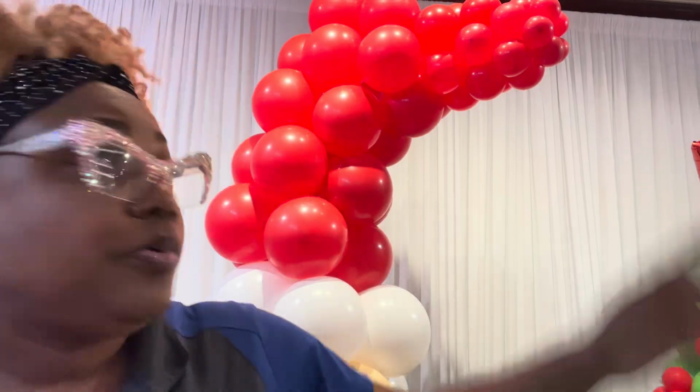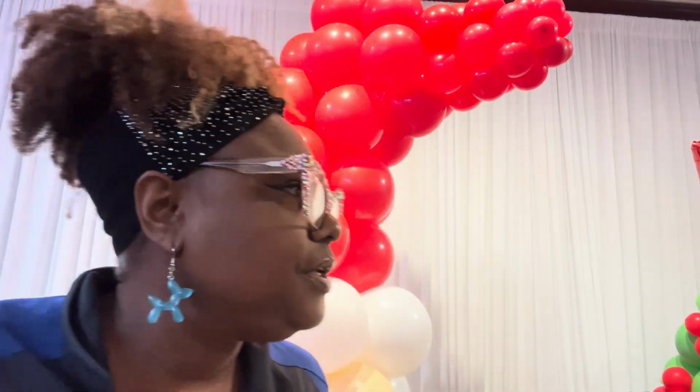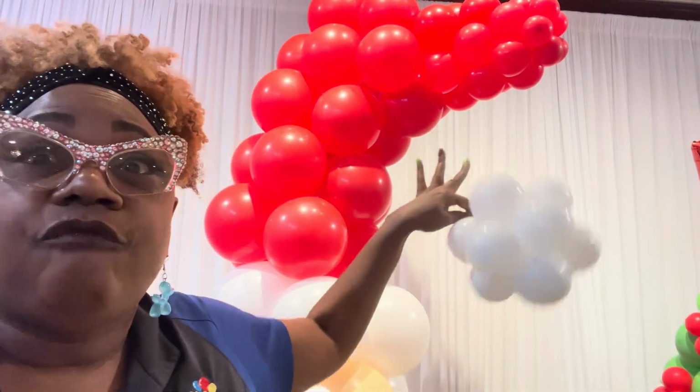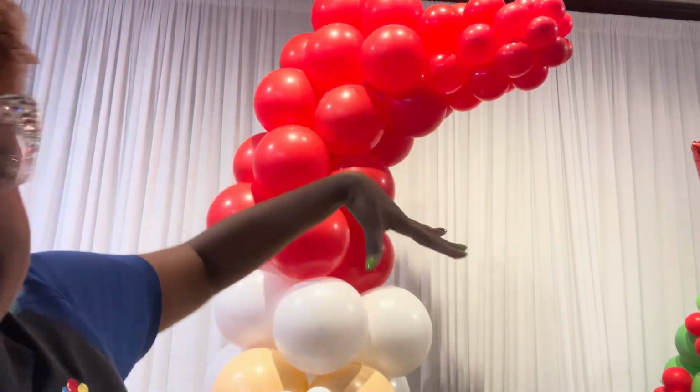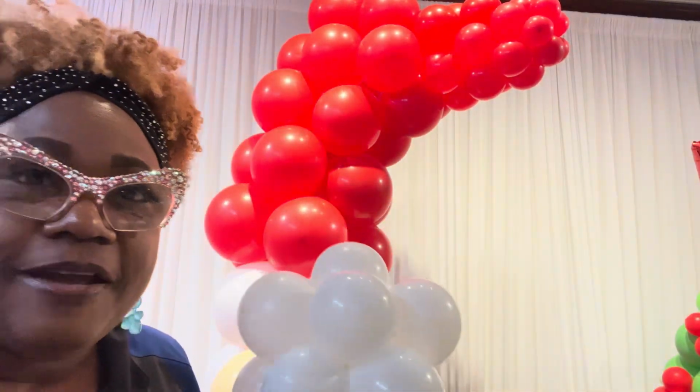Now, the smart thing would be to do this before you put that up there, because now I'm going to have to either pull this down a little or find myself a ladder. I don't know if I have a ladder here in my studio. I might. So, but again, make sure you put this on before you put that. I forgot. And if you forget, it's not a big deal. You're going to just do what I do. You're going to either bend this down or stand yourself on the ladder. Okay, I'm going to do that and I'll be right back.